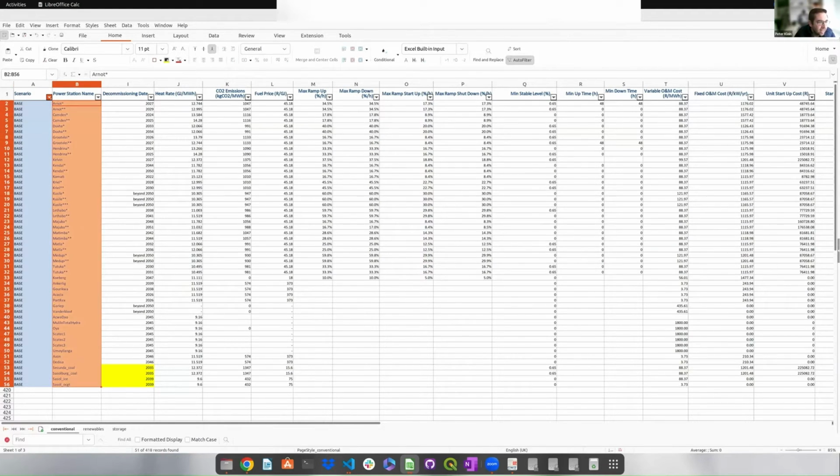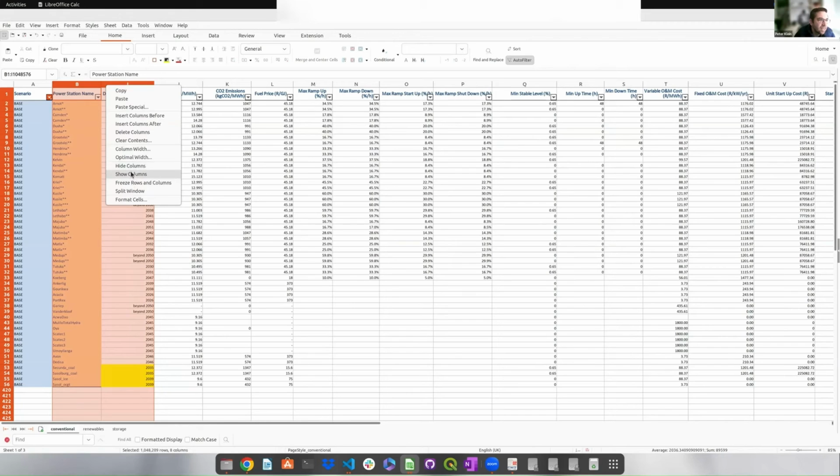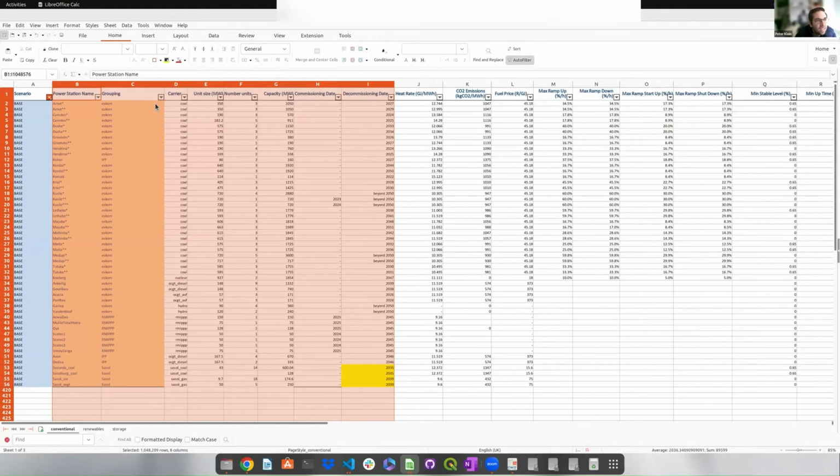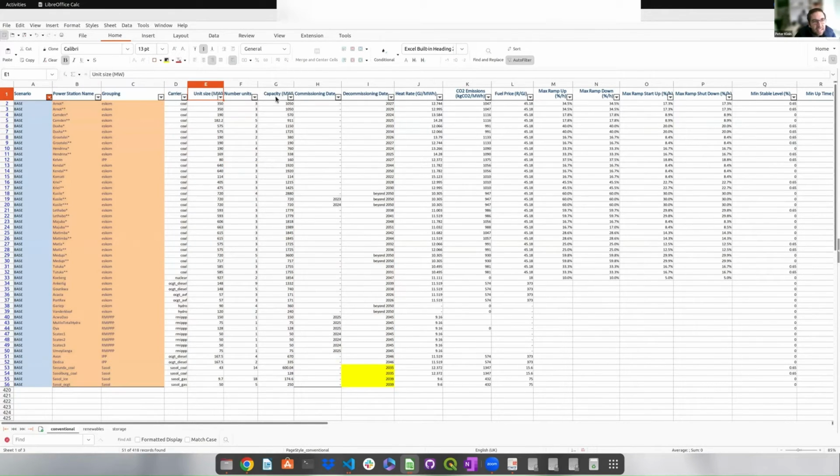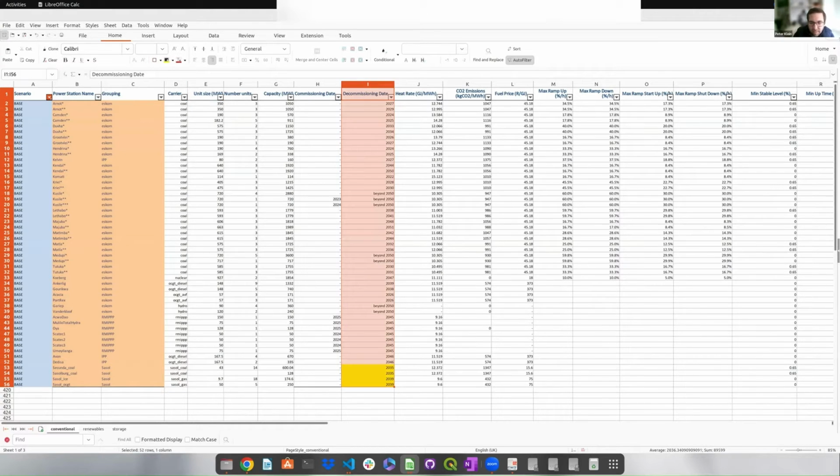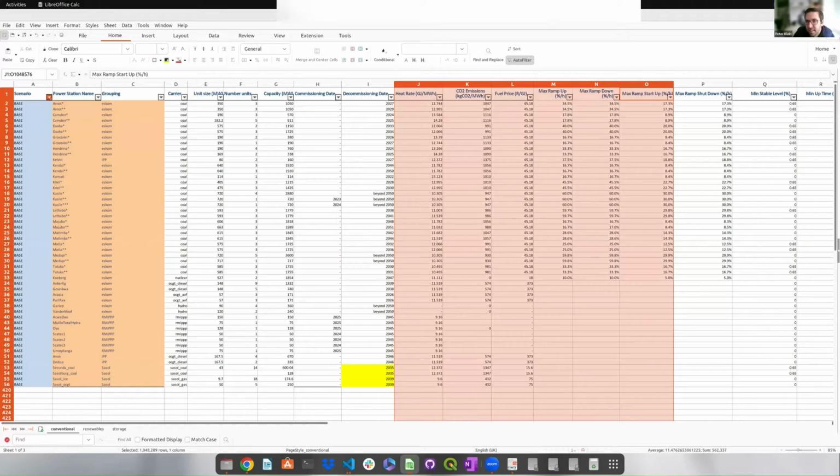We've got all the existing generators and some parameters about them, ranging from unit size and installed capacity, and really from a conventional generator point of view, what we vary the most is decommissioning dates, heat rate, emissions, fuel prices.